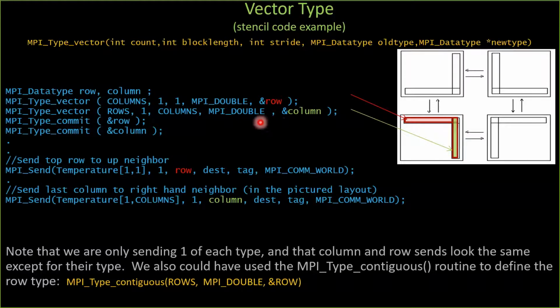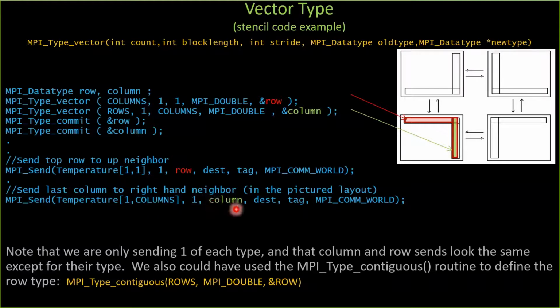And then basically we've defined a new data type, which we're going to call column here, that we can now use anywhere in MPI that there's a data type parameter, in particular in our send. So here's our MPI send down below. And instead of sending a bunch of elements, we're sending one element, one column type here. And we point it at the beginning of the column, and we send one column type.